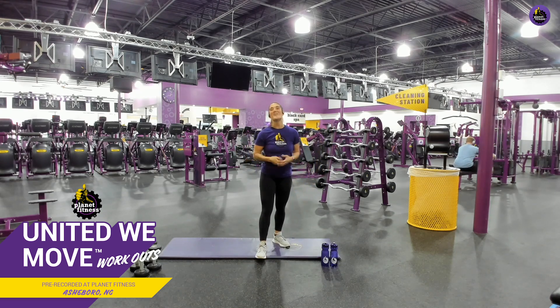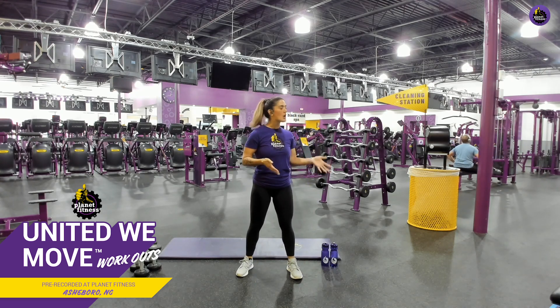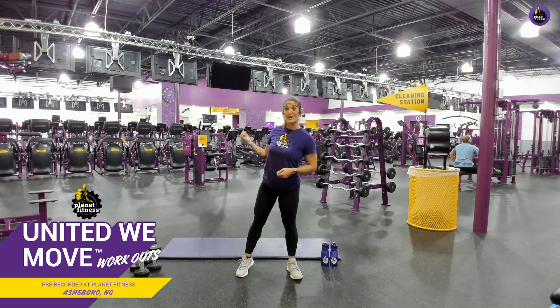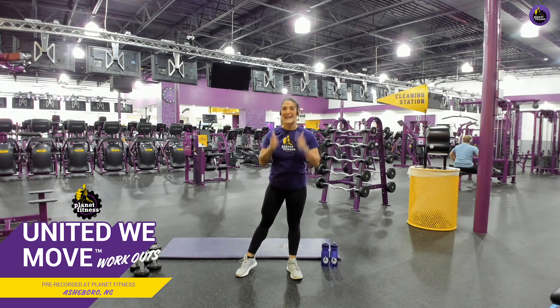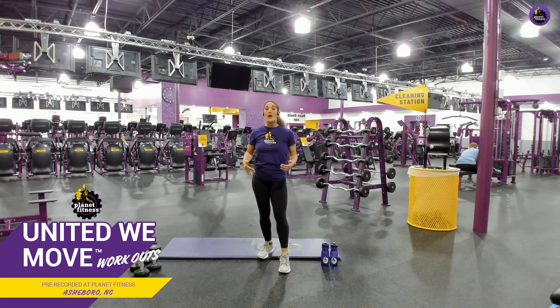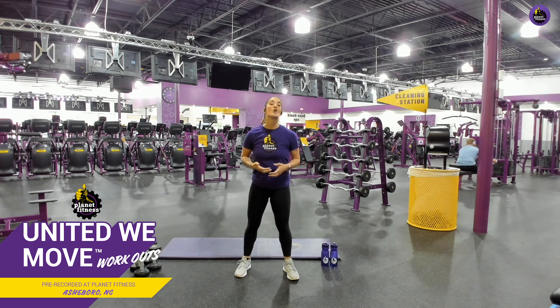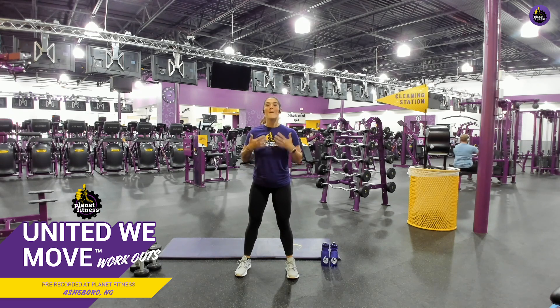We are also asking that you be considerate by social fitnessing when you come in here. There are some decals on the floor that you'll notice to help you keep a safe distance apart, and every other cardio machine is powered down. So you can still get that heart rate up and still be safe at the same time. Today we're doing legs, all lower body. You're going to be working those larger leg muscles, so it may get your heart rate up a little bit more.